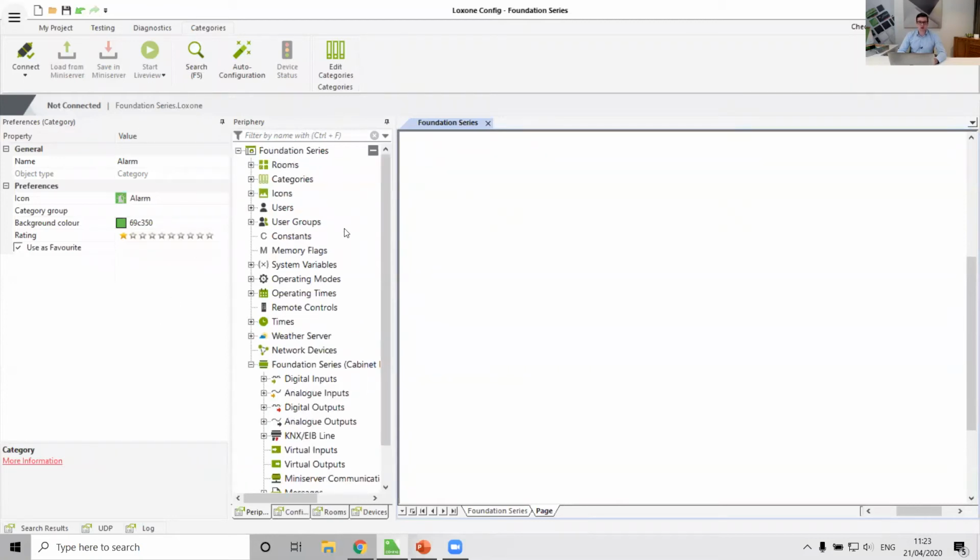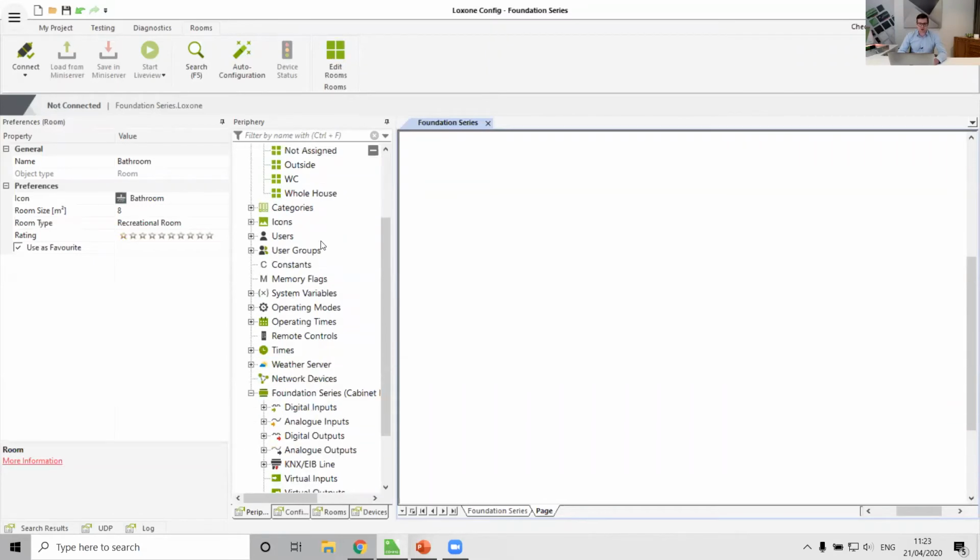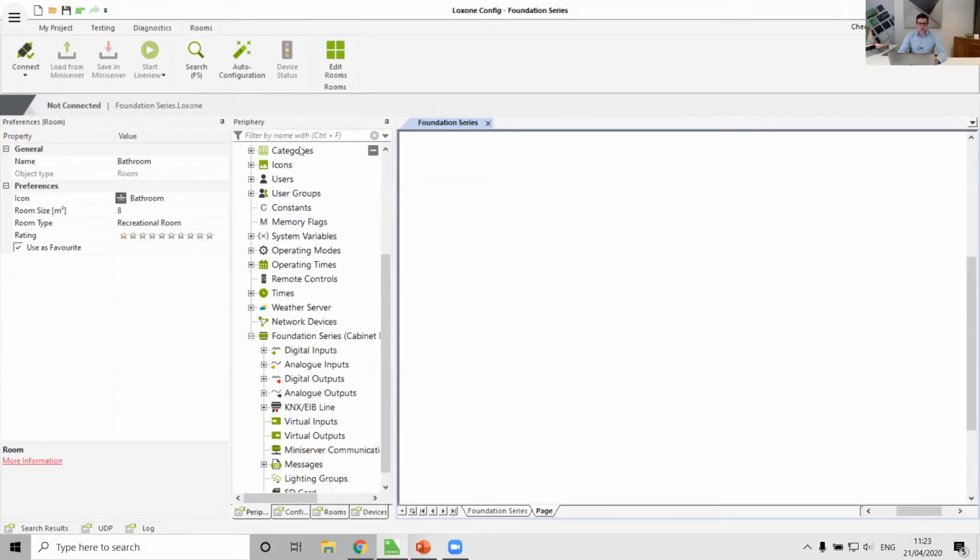Then we move on to the middle pane. This is our periphery list. This is a list of everything that's available on this project to start configuring with, to make actually do something. And so you can see just by the act of creating a config file, we get a periphery list with a few things in here by default. That's because these are things that it knows that we have. So we've got, for instance, our rooms list. Those are all of the rooms we ticked earlier, with the room size in, with the icons, with those star ratings. We've got some default categories. We have the users that we created.